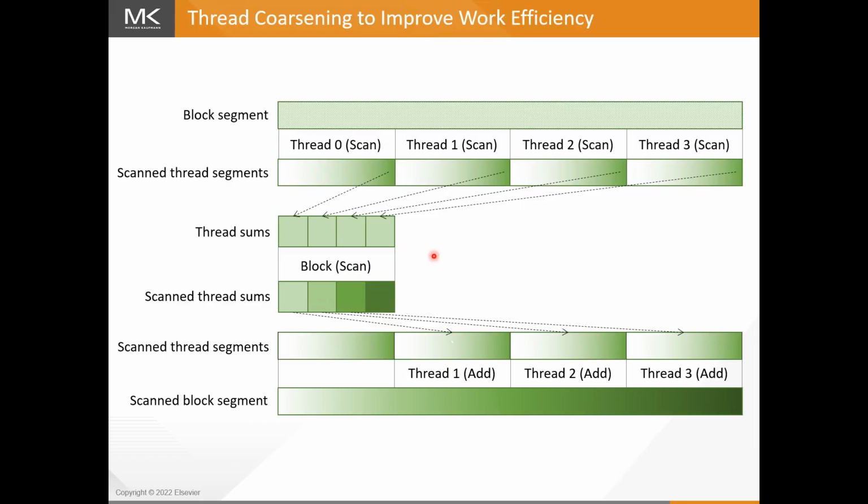Yeah. So the difference from the last implementation is that here the segment is not 32 like a warp size, right? It can be larger. The thread segment is going to depend on the coarsening factor. We can decide how big the segment can be. But this is not replacing the warp scan. The warp scan is still happening inside of this block level scan, and we'll see that when we do the implementation. Yes. Was there another question online? Okay, so let's go and implement this.